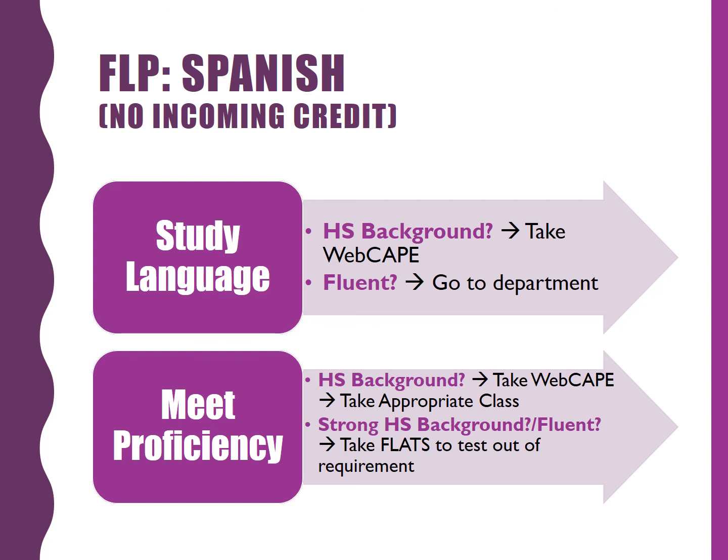Now, the reason you cannot use WebCAPE to test out of the requirement entirely, to use it to meet proficiency, is because it's not a proctored exam. It's something that you take for like $10 online on your own, and so we can't use that as a determining factor to meet a requirement to graduate. A student could pay somebody to take the exam for them through WebCAPE, which I guess maybe some people would do with the admissions scandal going on, topical news, but a student isn't proctored, so we can't allow them to meet proficiency that way.